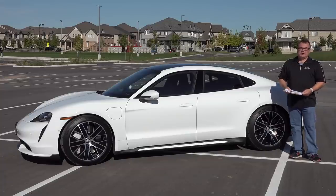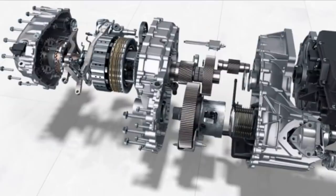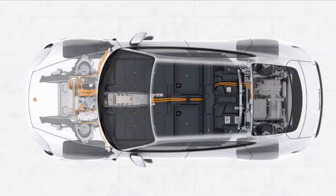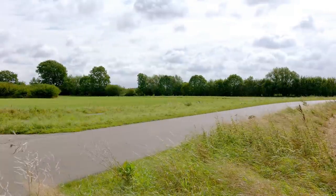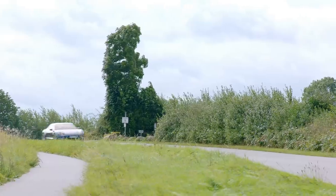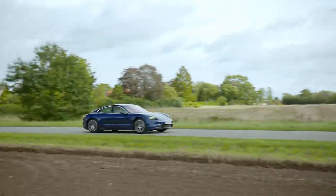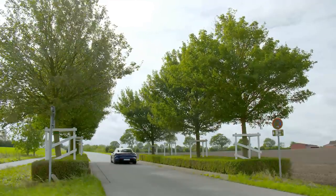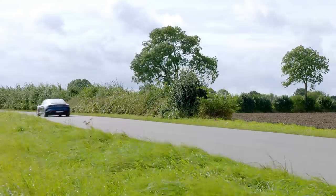Beyond the battery system, the key innovation is an all-wheel drive setup with a two-speed transmission on the rear axle — developed specifically by Porsche for this vehicle. First gear gives more acceleration from a standing start, giving launch capabilities without even needing launch control mode. Then second gear kicks in with a long-range ratio, ensuring high efficiency and power reserves at very high speeds — so if you're doing 100 kilometers per hour and need to pass a truck, it gives you that boost.